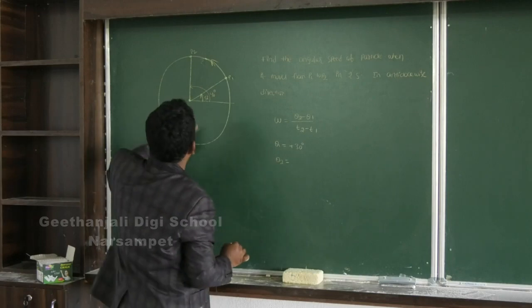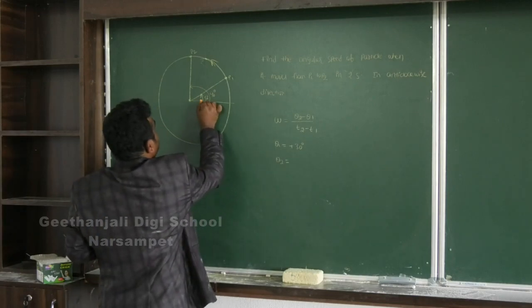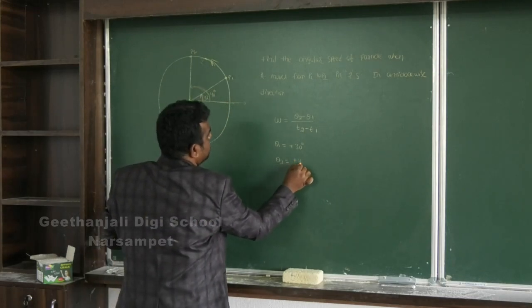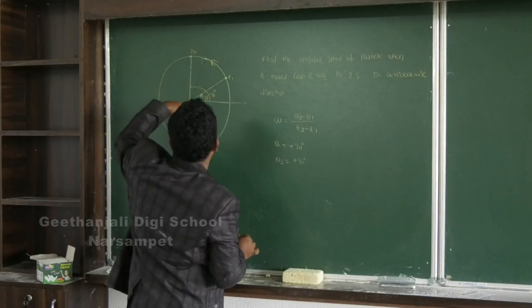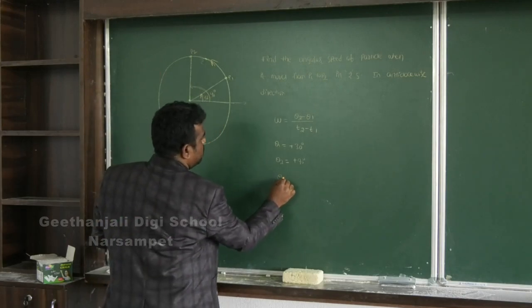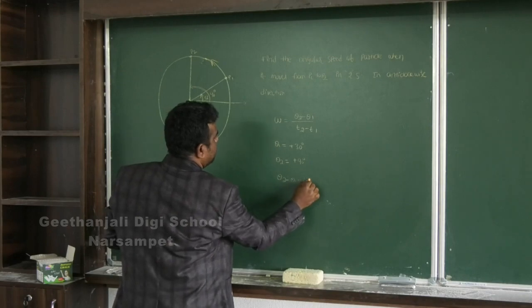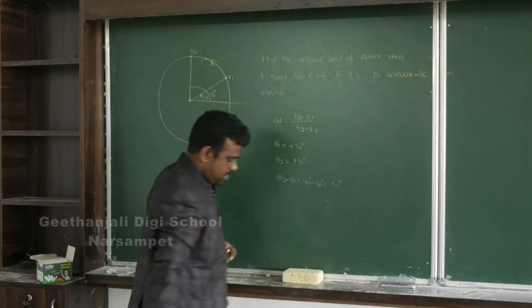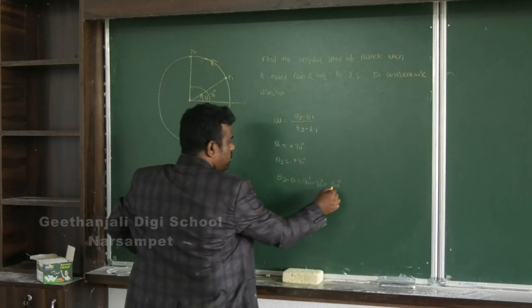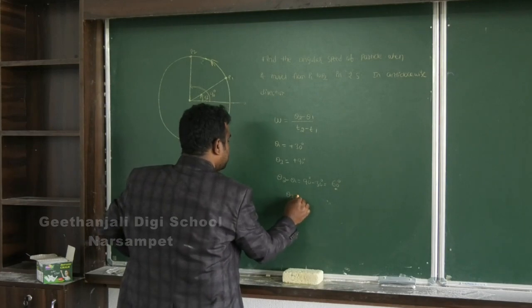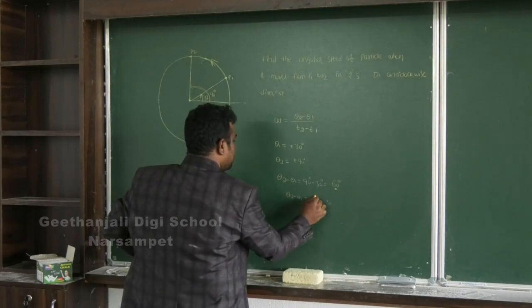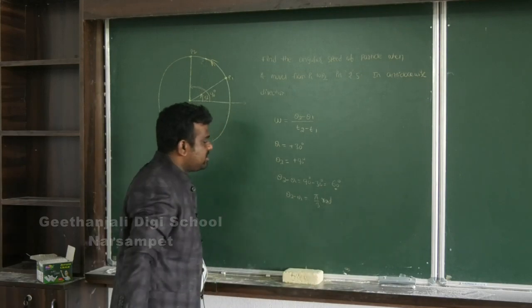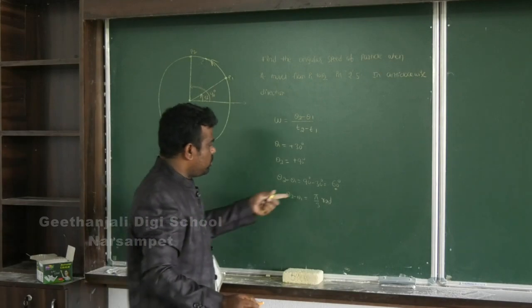What is the theta 2 value? We should measure every angular position from the reference line. This is the theta 2 value. Theta 2 is equal to plus 90 degree because we are measuring in the anti-clockwise sense. So theta 2 minus theta 1 is equal to 90 degree minus 30 degree, which is 60 degree. So we have to convert this into radians. So theta 2 minus theta 1 is 60 degree, which means pi by 3 radian.